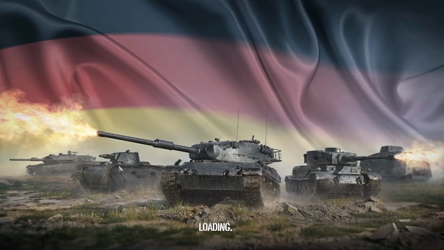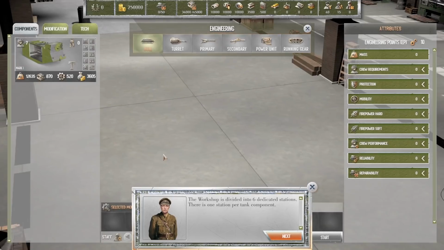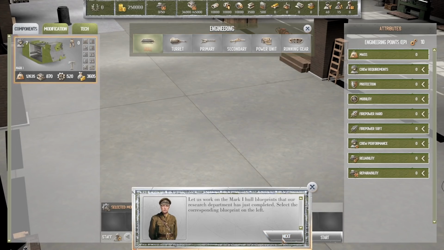Alright, engineering. Ooh, Germany. As you can see, the factory is in disarray. Much of the construction has only recently concluded. Let us proceed to the engineering workshop and see how we can go about turning blueprints from the research department into tank parts. Wow. The workshop is divided into 6 depicted stations. Hulls, turret, primary, secondary, power unit, running gear.